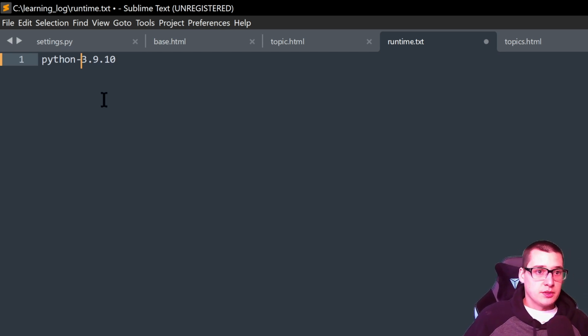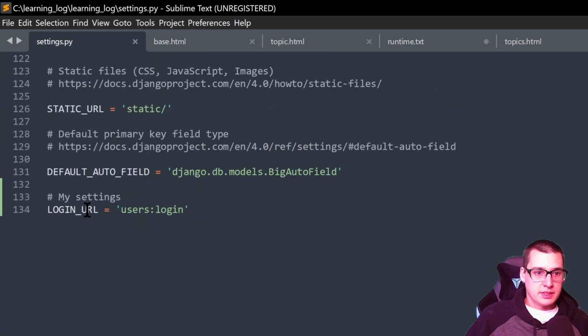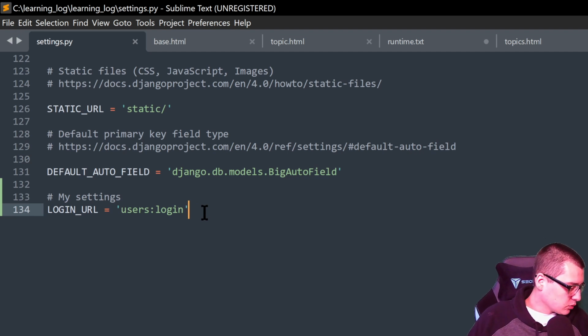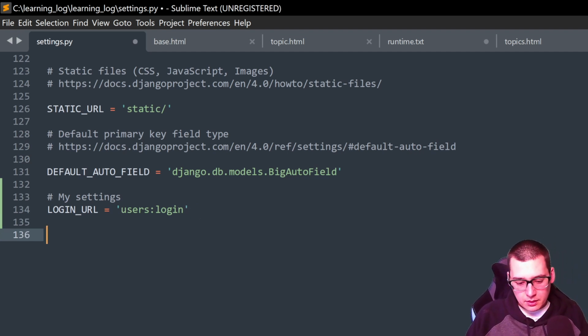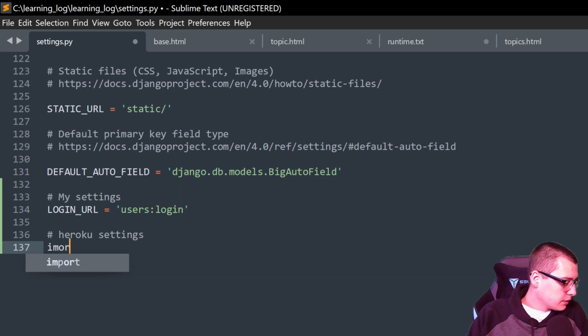So now we're going to go back to settings, and down at the bottom where we have my settings, we're going to add some more stuff. So we're going to have Heroku settings. Oh my gosh, I can't spell today.